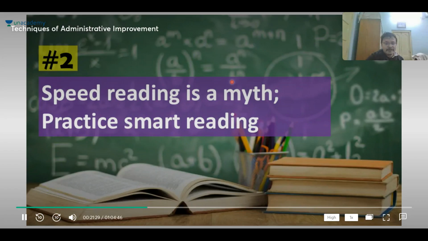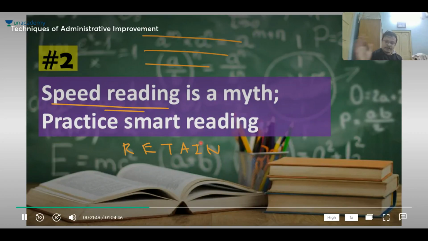The other thing, a lot of you have this notion of speed reading. Please note, speed reading is a myth. Nobody can glance through the passage and retain it. That never happens. It's better to practice smart reading, where you retain the important things from the passage. Just glancing from left to right is not enough. Which is why go through the questions first and then smartly read the passage, smartly identifying that 30% of the passage which is important. For example, let's say when you read the passage, you did not understand the second para.